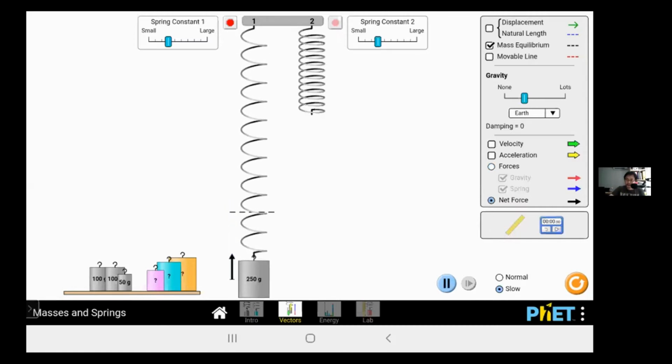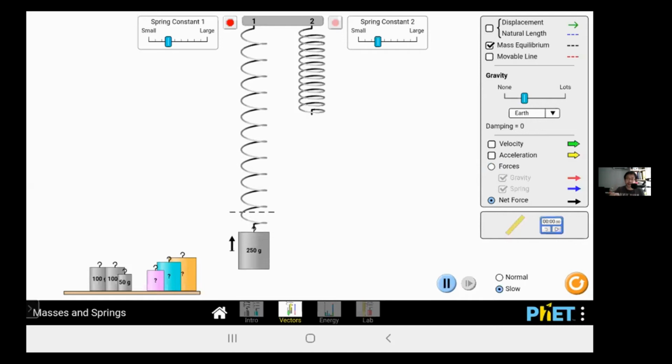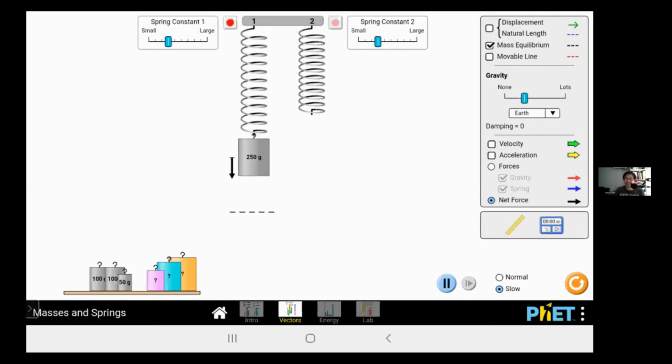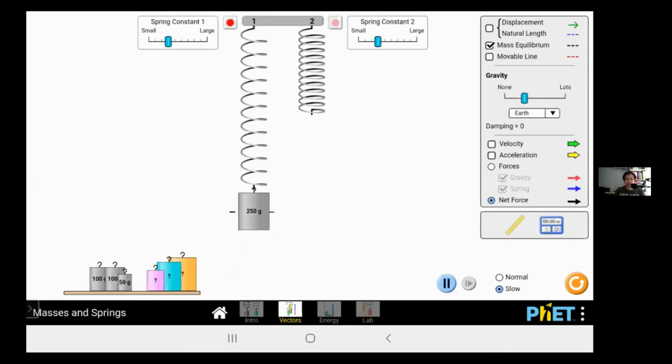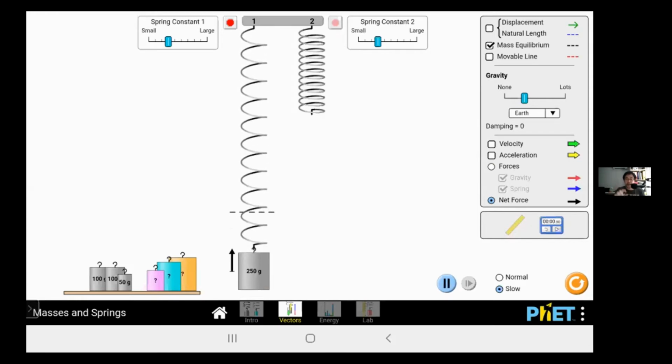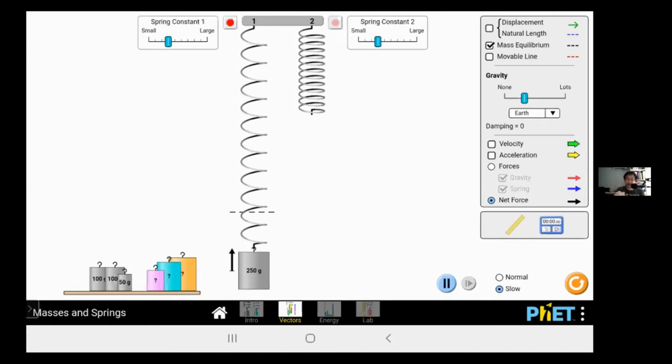If I net these two forces out, that will be the black arrow. I do the cancellations between the spring force and the weight, and you get this black arrow. Just take a look at this one for a little bit. It's down, the arrow is extended. Now back to the equilibrium point. The arrow is extended up. On the way up, it's extended, comes down to zero, and extends again. As you can see, this net force is trying to pull the mass toward the equilibrium line.